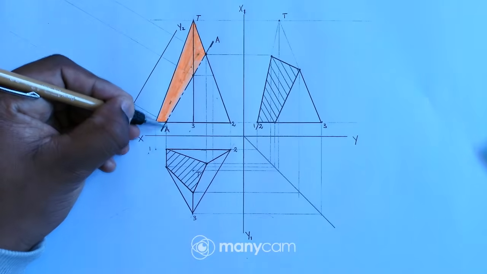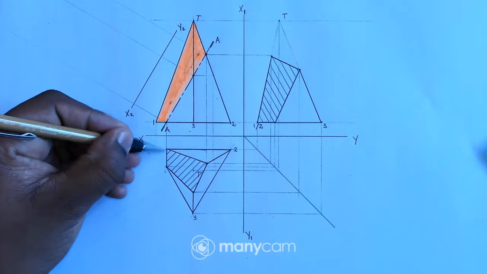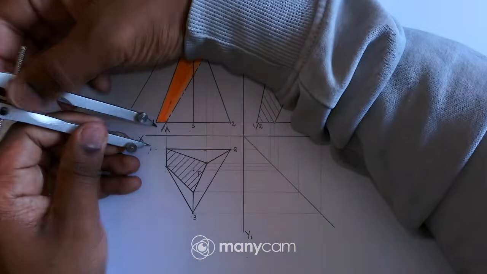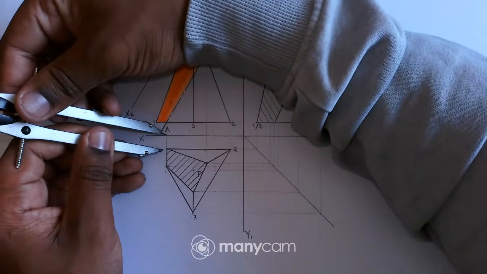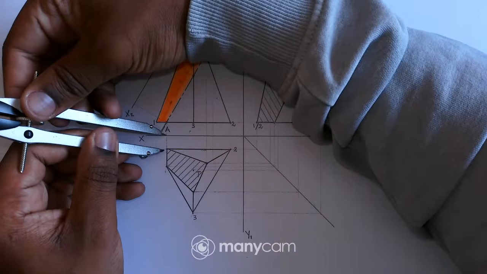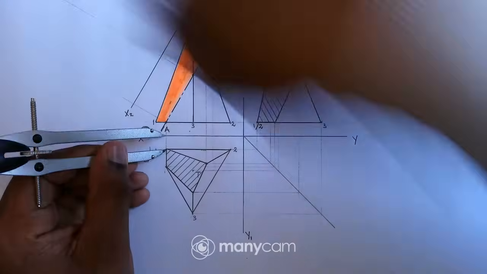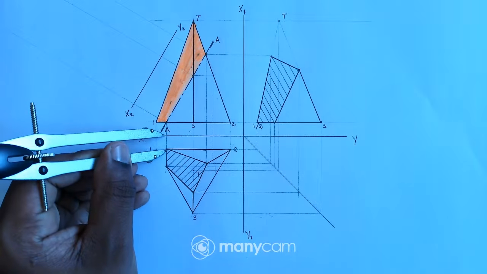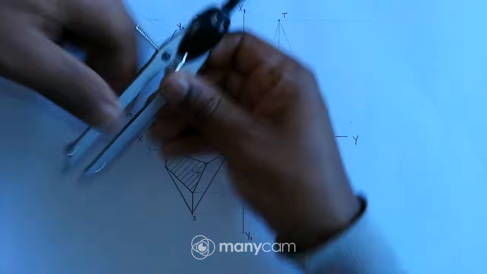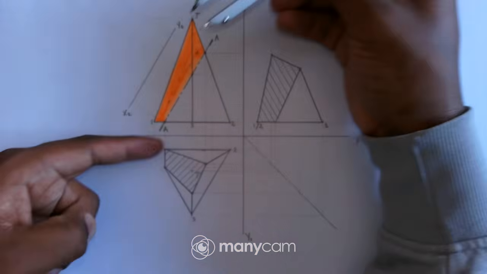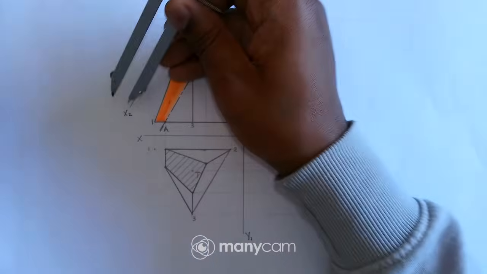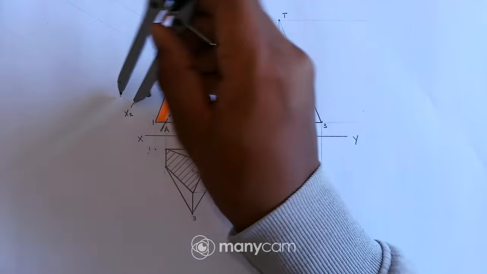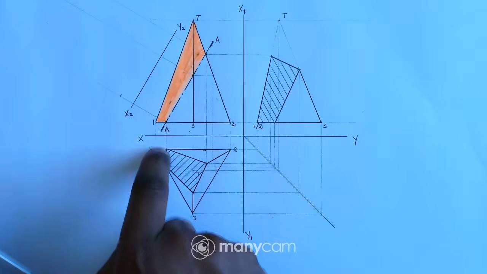From this point, we have 2 points from the top view, so I have to measure those distances from the XY line to the first point there. So obviously I take the distance from the XY line to the point, and then now I'll put my compass there, because obviously I have to use the same line. So put my compass there, mark a point there, right? Okay, and then I'm done with this point.